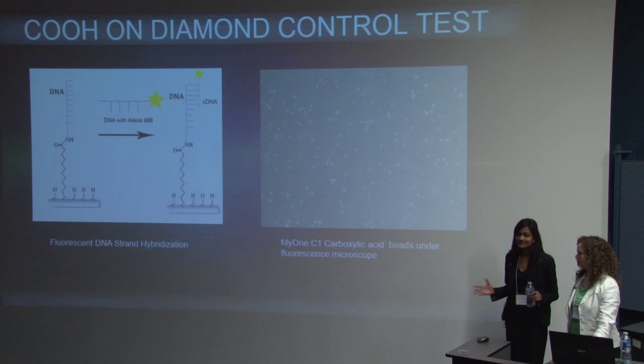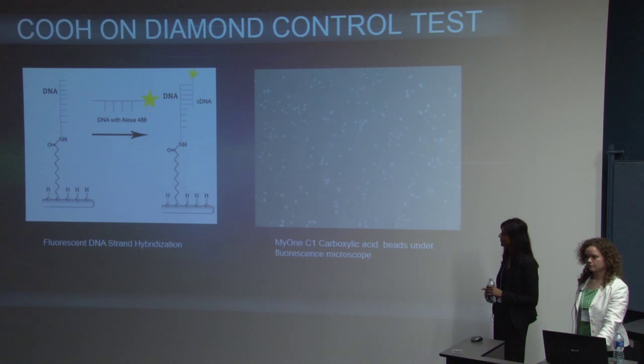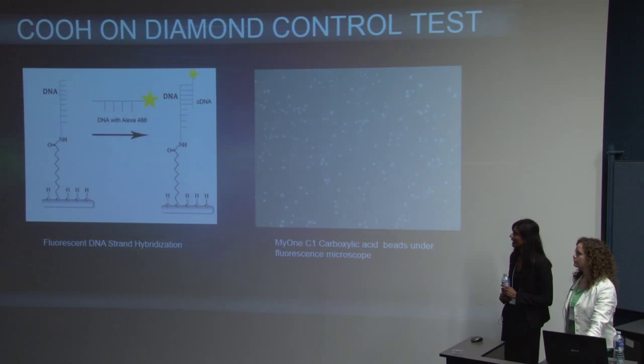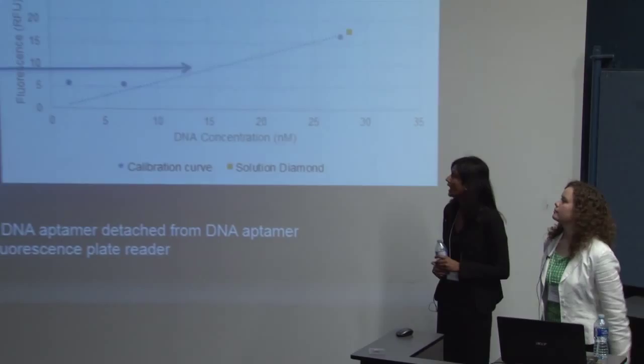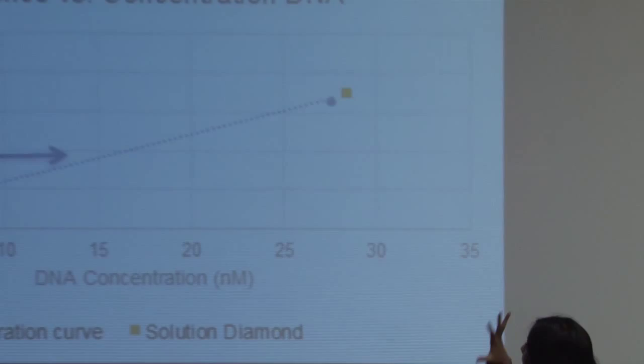Next, since we can do this reaction, let's try to do it on the diamond surface. Once we did this reaction on the diamond surface and attached the complementary DNA with Alexa-48, we were able to measure fluorescence with the fluorescence plate reader. Putting that through a calibration curve, which basically relates the fluorescence measured with the DNA concentration in the sample, we were able to find, at the yellow dot on the right side of the curve, a DNA concentration in the nanomolar range.